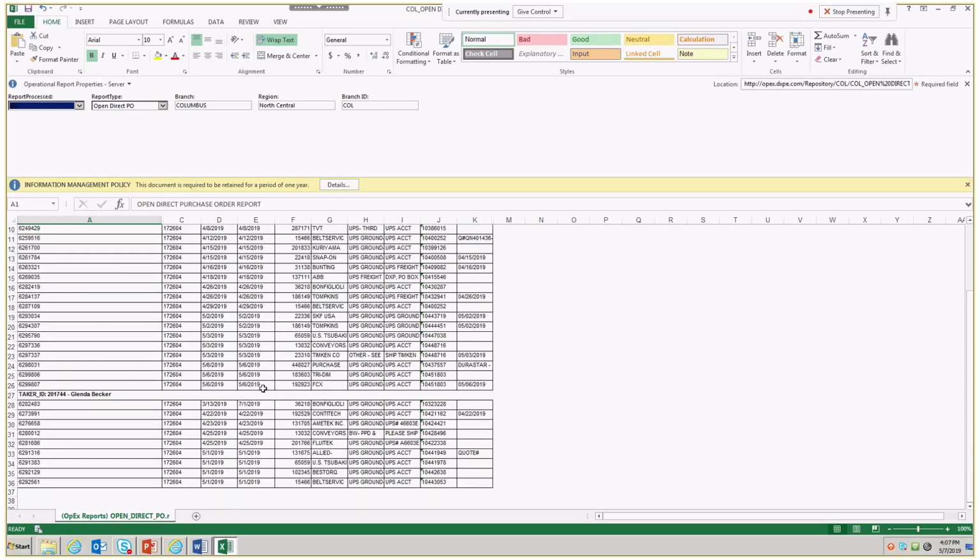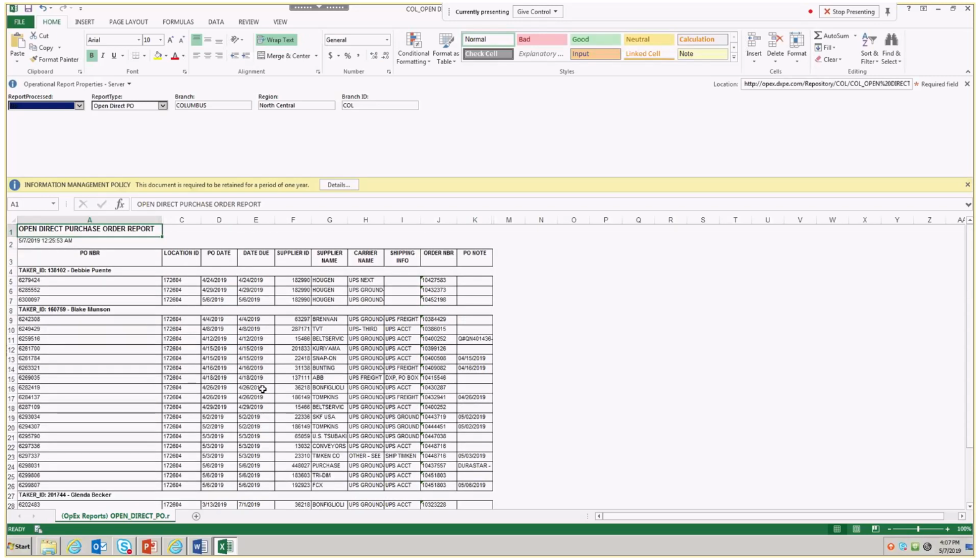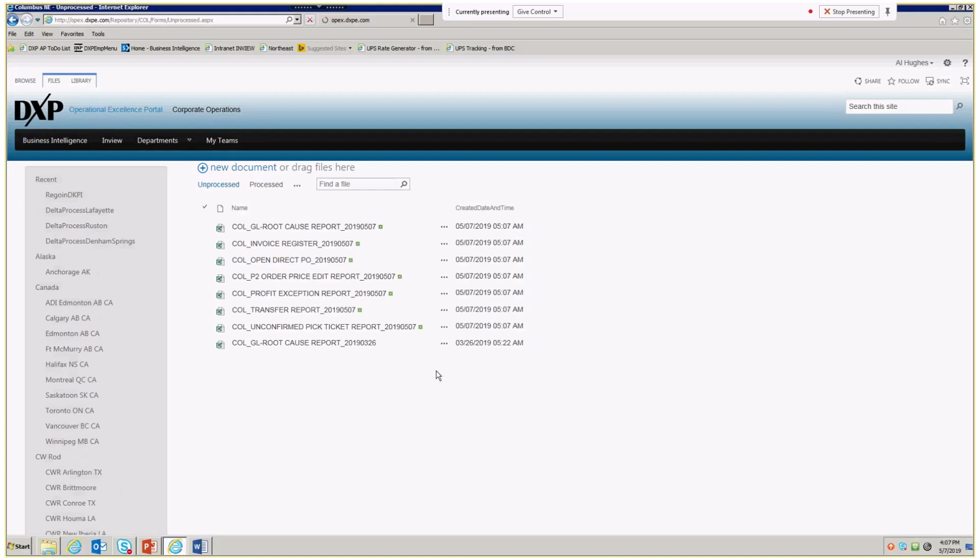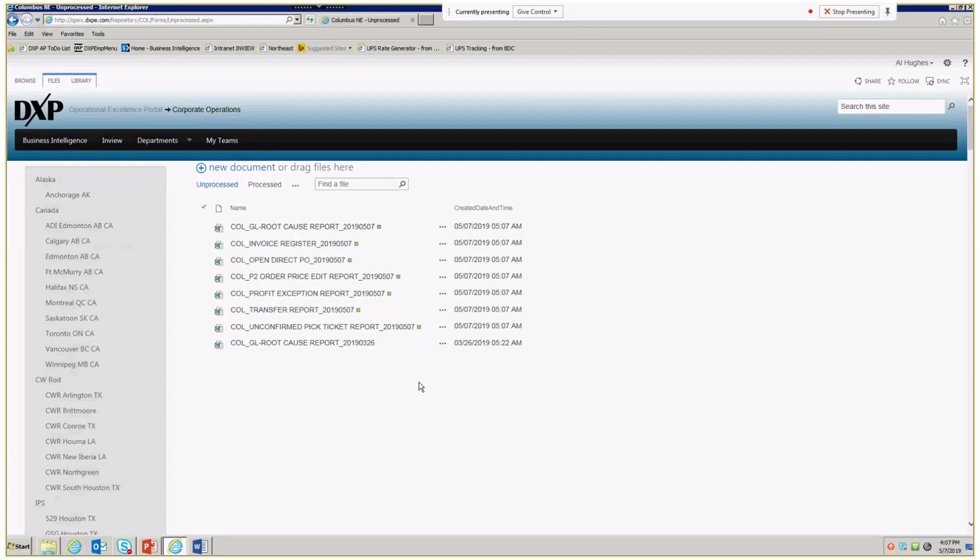There's a reason this report comes out every single day. It's because when you do a direct ship confirmation, you're billing a customer, just like invoicing them. So between Coupa and this report, they work in conjunction to give you the information you need to do the direct ship PO confirmation.